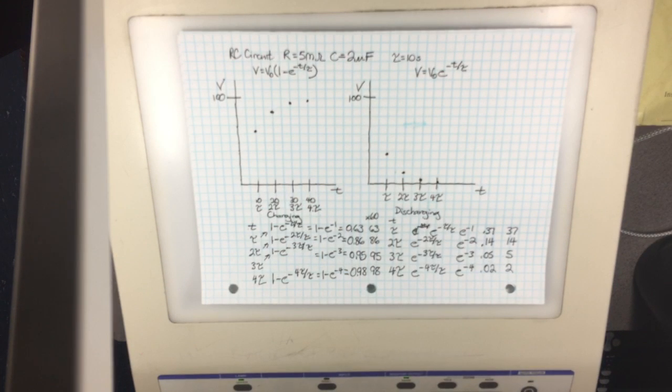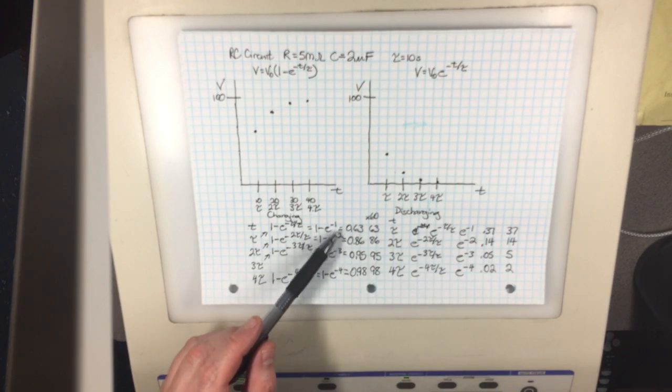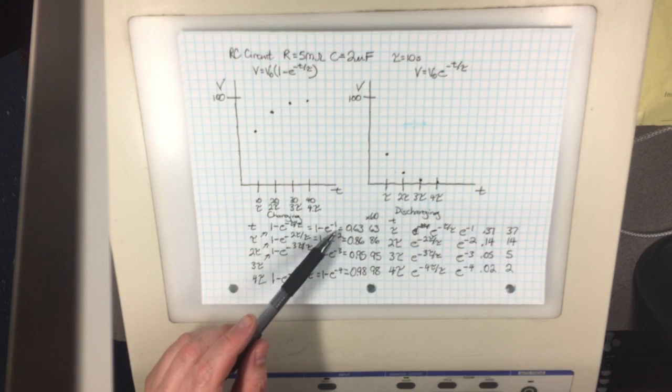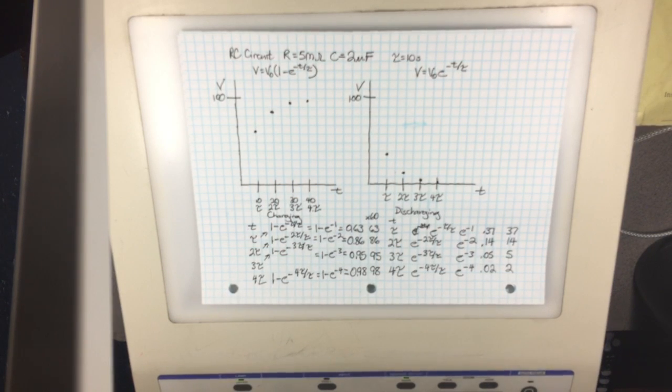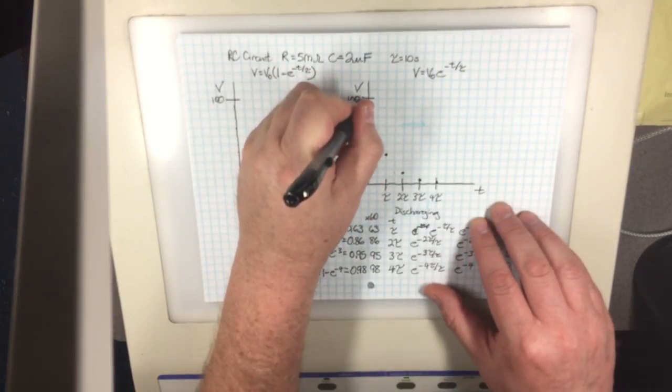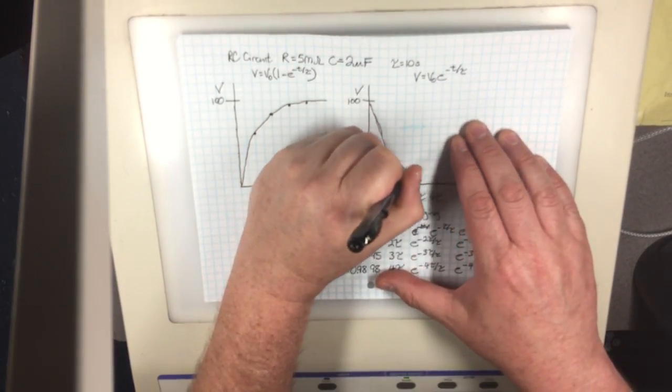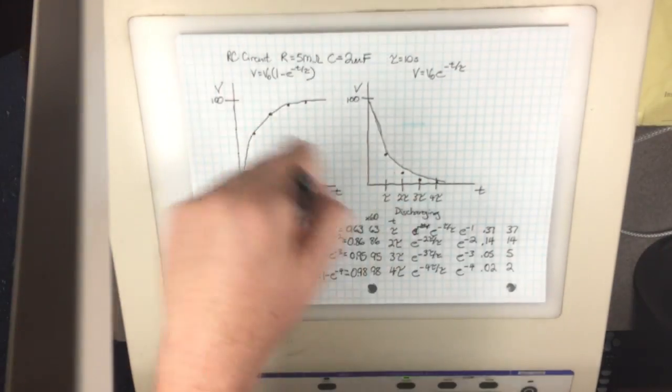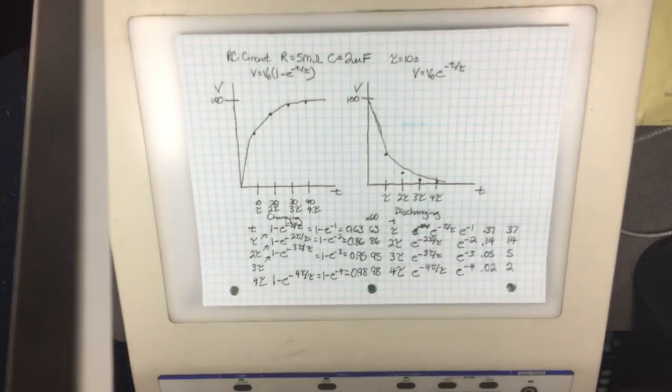So what someone asked yesterday is, what is the meaning of tau? And tau just shows you that there are specific times where you get very nice numbers in the exponential. E to the negative 1, e to the negative 2. That's what tau is. And when you draw it out, that one's horrible. You get something like that. And so these are exponential growth and decay lines. And this is something that you'll have to do in lab in a couple of days.